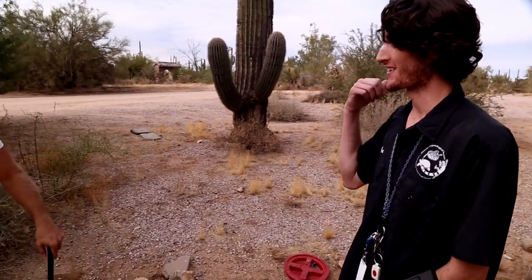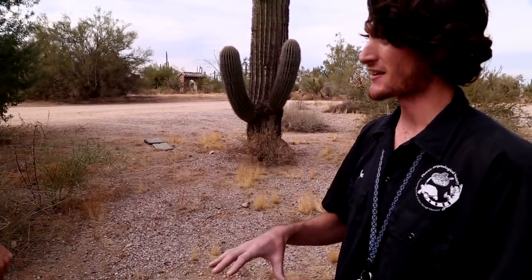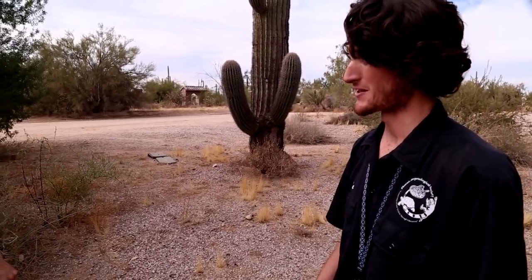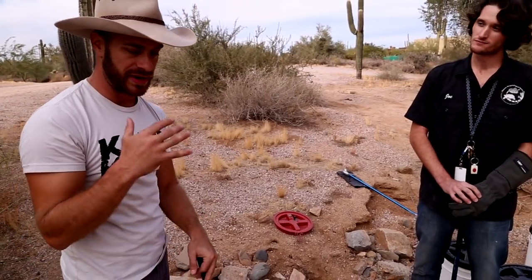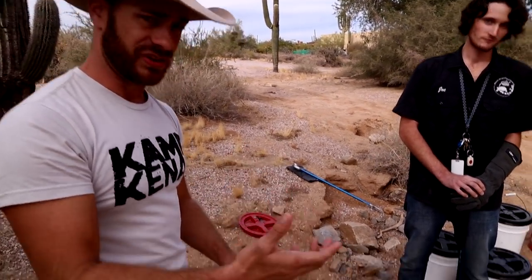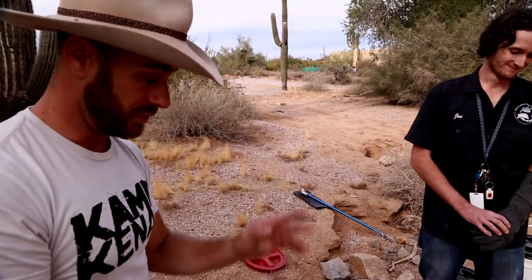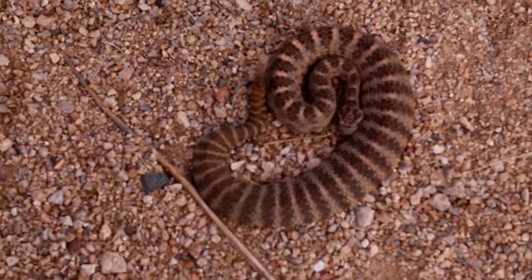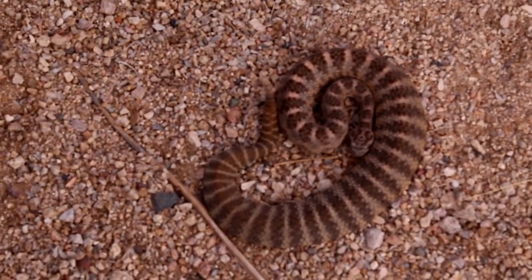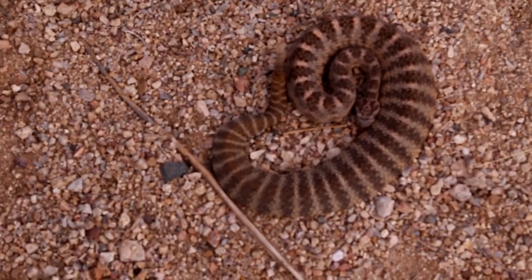About a year ago I was hiking on a mountain just right over there and nearly set my hand down on top of one — it was actually on the peak of the mountain. The camouflage was doing its job and I had no idea he was there until he finally started rattling, probably less than a foot from my hand. That's what a lot of what you do when you're in an environment with venomous snakes — it's up to you to be educated and behave appropriately out in the bush. It's almost always a mistake or you're molesting the snake that gets you bitten. This is a really beautiful snake and it gets the name tiger from those stripes.